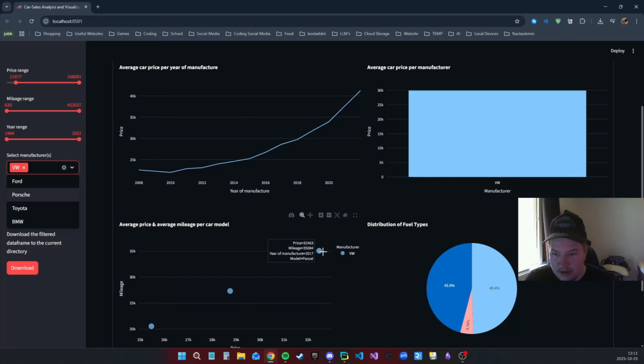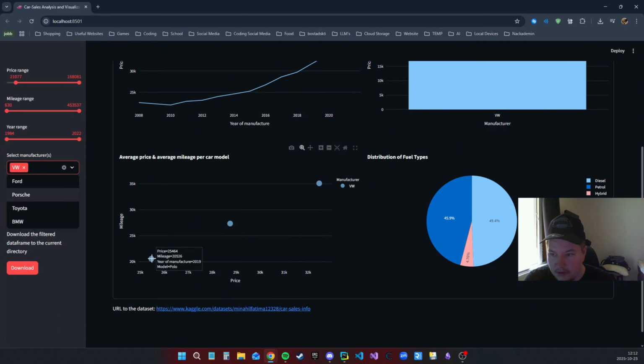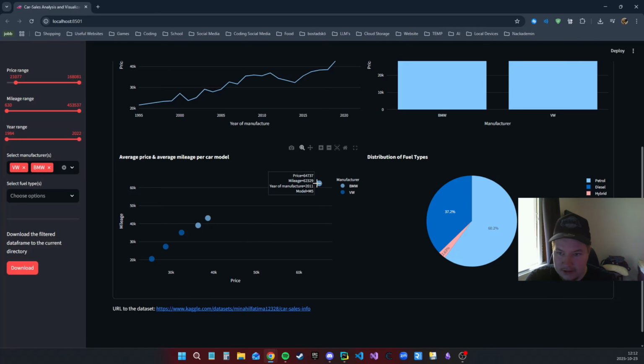You see here the model. This one is the average of all the Passat models. This is the average of all the Golf models, and here is for the Polo. Then I add BMW. I can see now the light blue is BMW and the dark blue is Volkswagen.